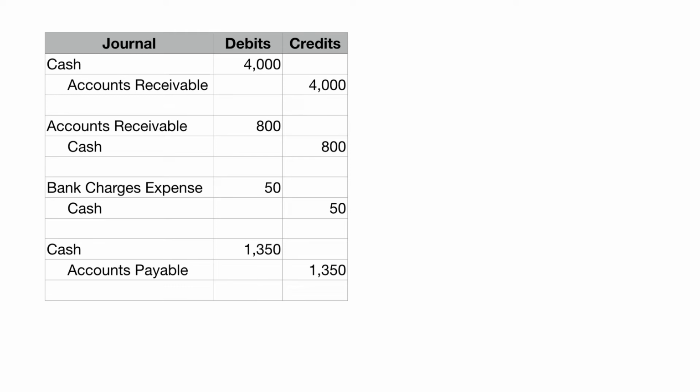This is what the journal entries would look like after I'm done. The bank reconciliation is not completed until these journal entries have been made on our books so that our books reflect the most current adjusted cash balance. Let's go through each of these journal entries one by one.